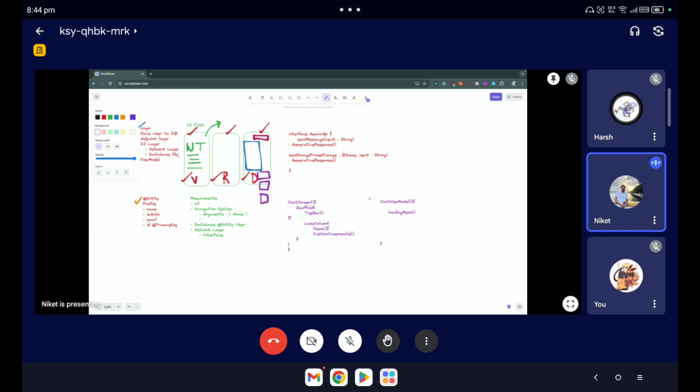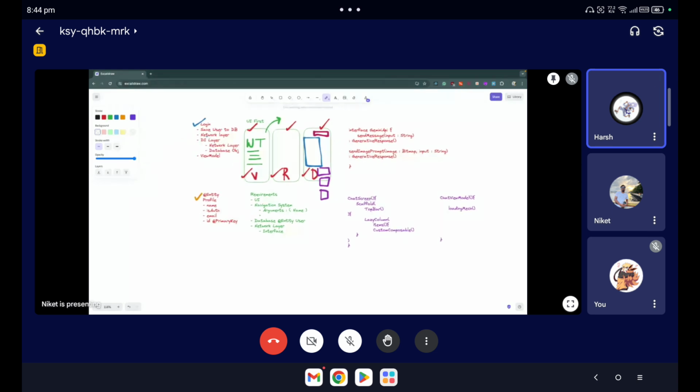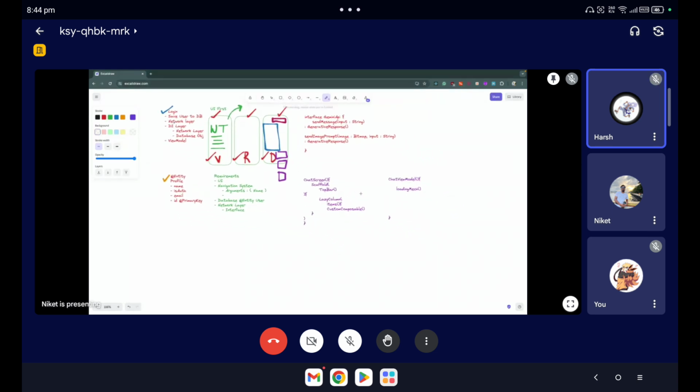Is it in the repo layer, view model layer? Inside that repo, if we create the responses, we can add a try catch block in which we can add error and exception handling. Okay, so now we are coming to the repo layer. Okay, so this repo will be just a class or an implementation of an interface?